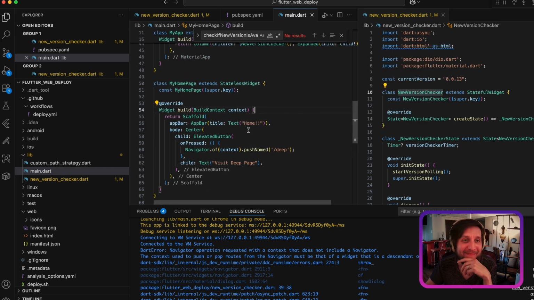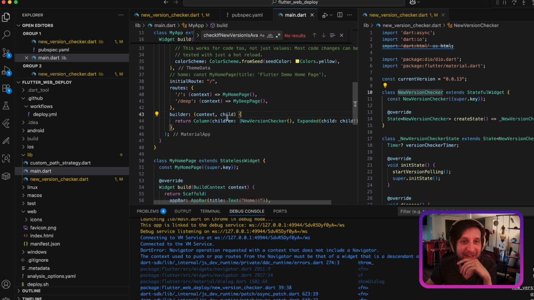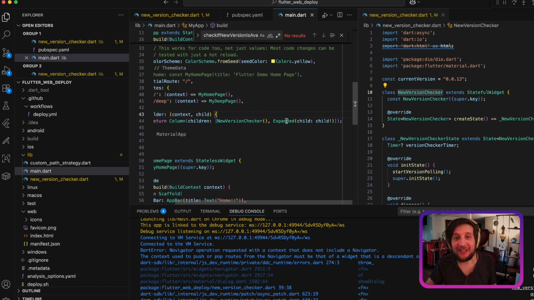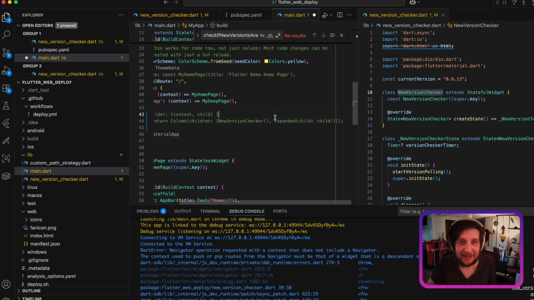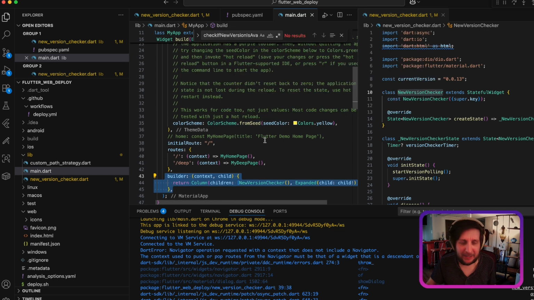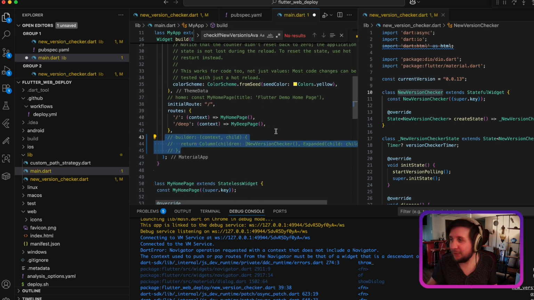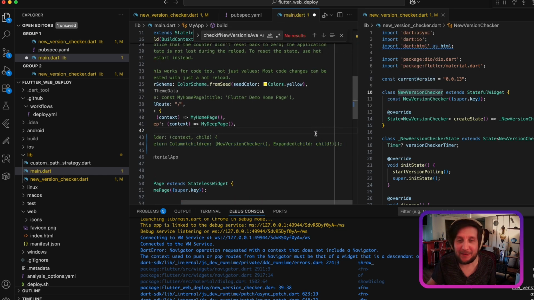I kind of was just making up the best way to do this on the fly. The reason is our new version checker is actually outside of this scope here, and it's because we're using this builder. So let's get rid of the builder. I think this is the reason. You could get around this by having a root context. Maybe that's a better way to do it. It doesn't matter because this isn't really the way you'd probably do it in your app. You would already have a routing package and stuff.